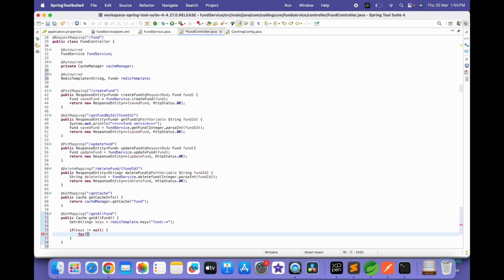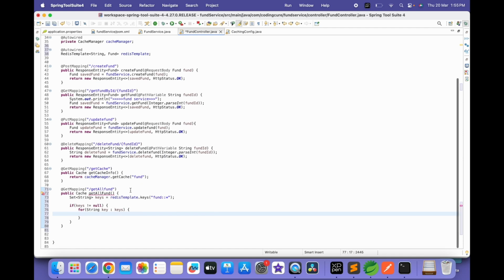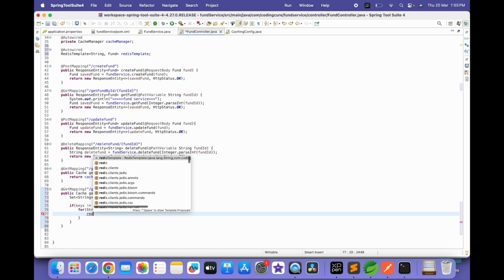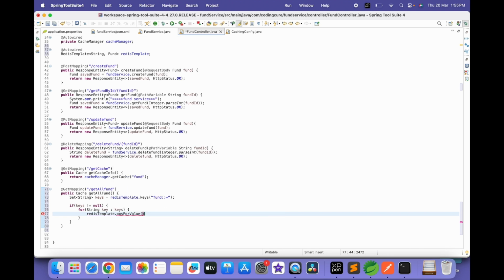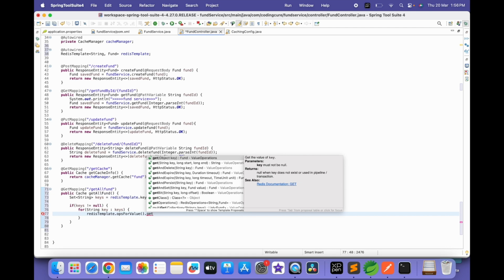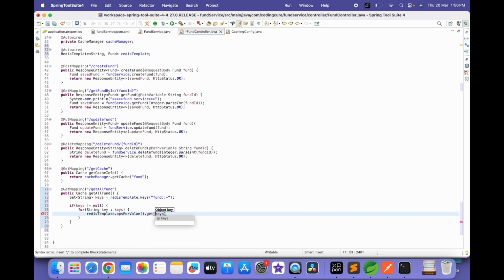So for each String key in keys, what I'll do here is redisTemplate dot, we have a method called opsForValue. In this method we need to pass the key, so dot get of key, not keys, this is key.